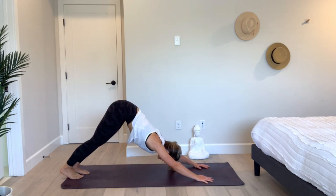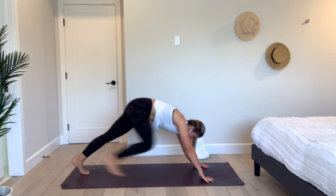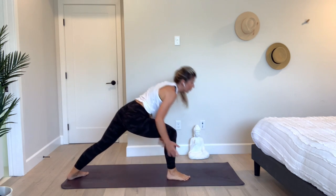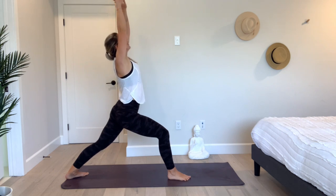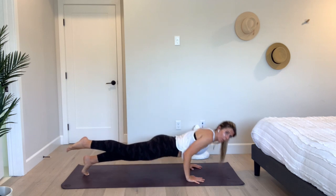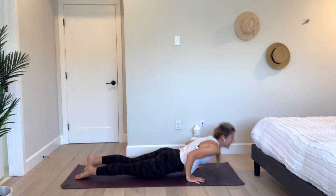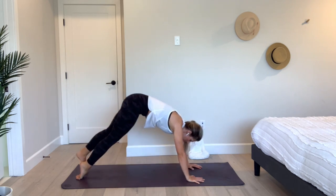Right leg goes up, take an inhale, right away. Step it forward. Rise up, warrior one. 1 breath, reach high. 1 long exhale, chaturanga, right leg lifted off the floor as an option. Inhale, catch your breath. Downward facing dog, breathe away.